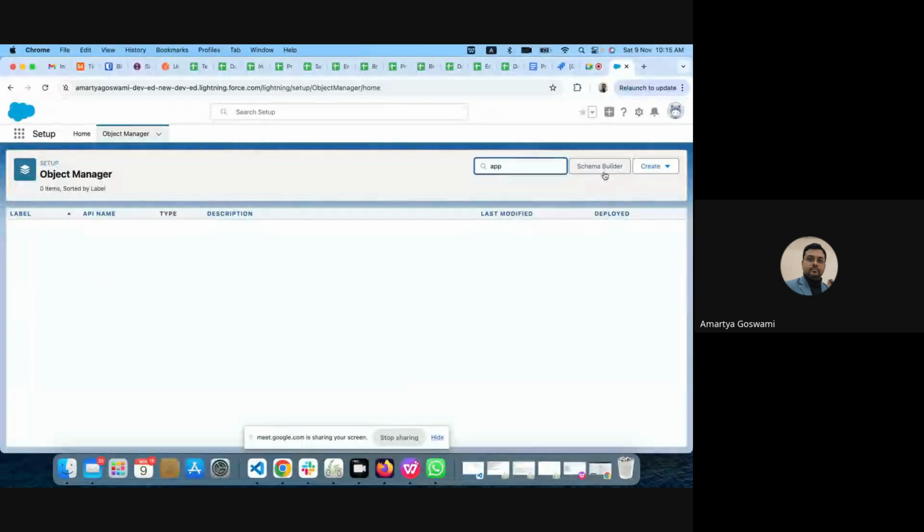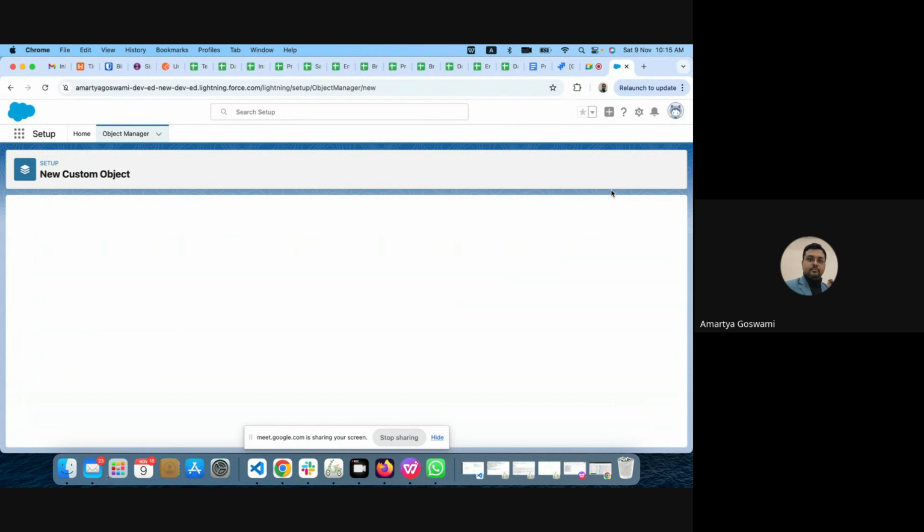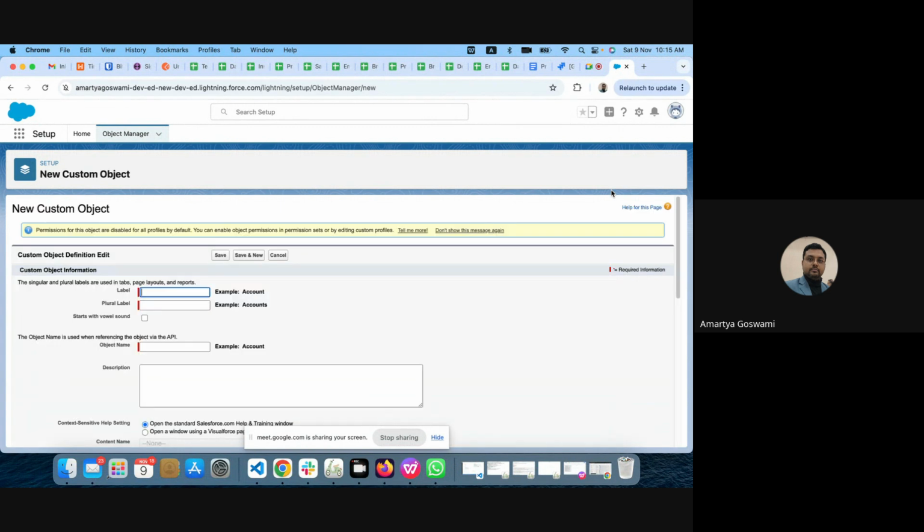Okay, so there is no custom object named application. I am just creating one custom object, Applications, in plural.